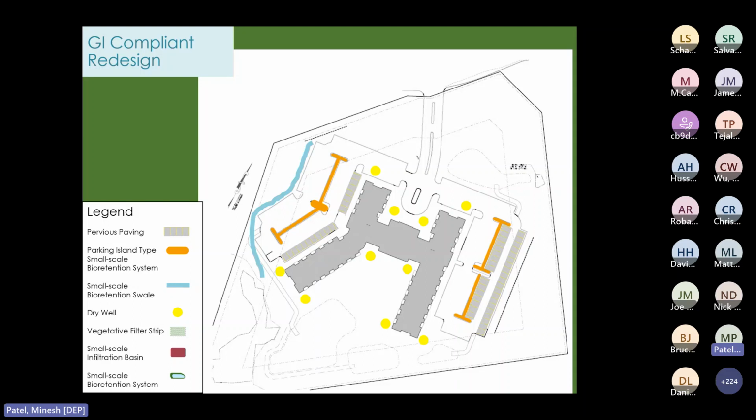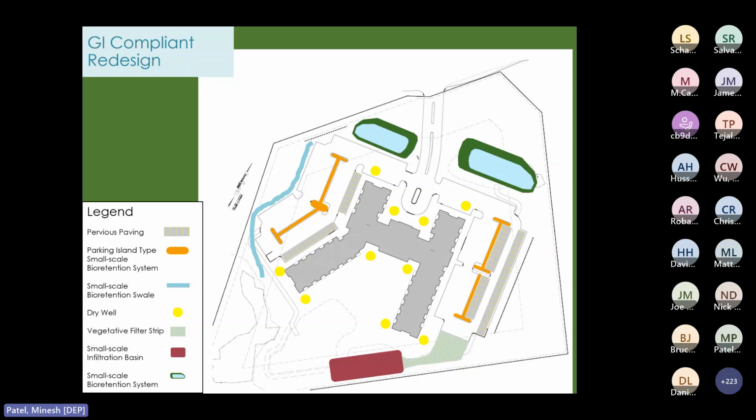Clean roof runoff could be directed to dry wells. The southern end of the eastern parking area could add a vegetative filter strip or a bioretention swale that directs runoff to a small-scale infiltration or a bioretention basin. The front detention basin, it could become a bioretention system for the additional aesthetics. Or another bioretention basin could be added to the west of the main driveway. Additionally, the plans call for a future garden center, so perhaps some of the roof runoff could be collected for use there. So those are just some things you could consider as an alternative.